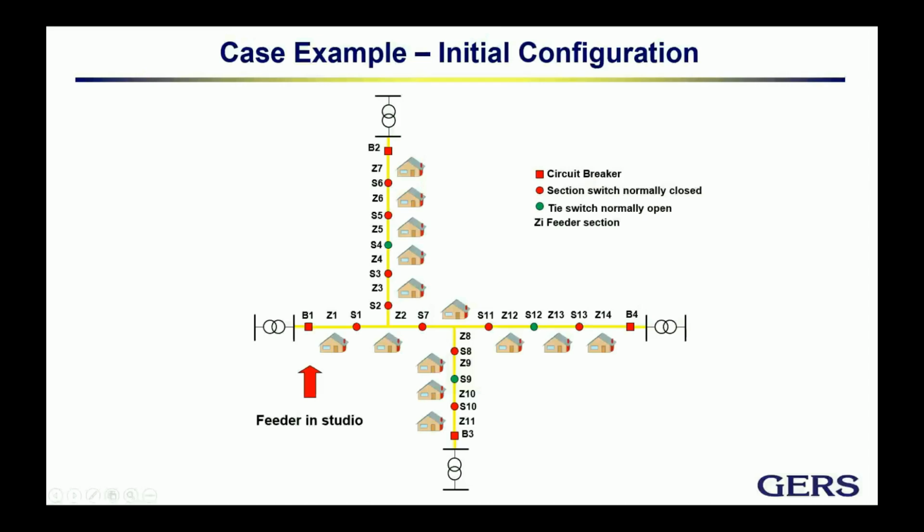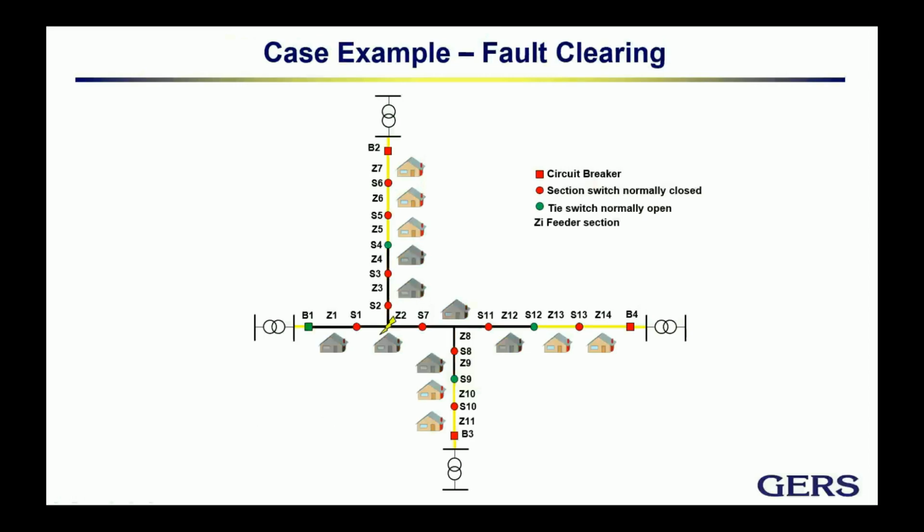repeatedly. Number 1, the fault is cleared. Number 2, the fault is isolated. Number 3, we have upstream restoration. Number 4, we have downstream restoration, which is the most complicated one, the most critical one. Number 5, we have the total restoration. So I will go quickly into these scenarios. So first we have the fault. So the whole feeder 1 goes out of service because we have the relays at breaker 1. We don't have relays at the switches, which could be an option, not in this case.